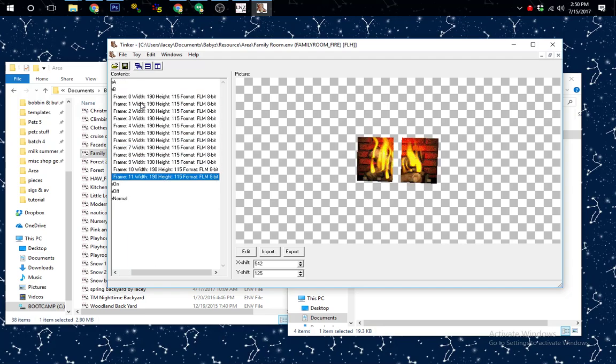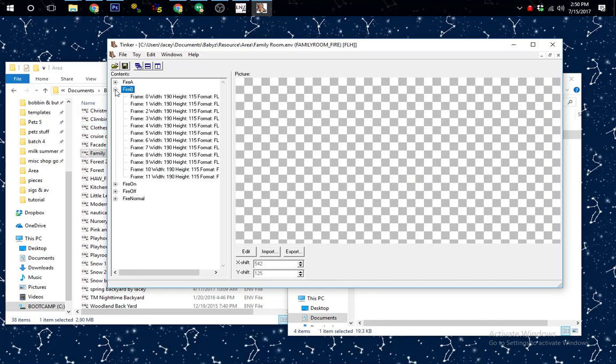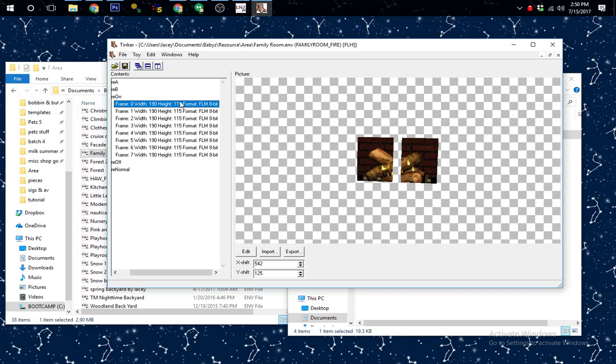So I like to just copy it and then paste it. I find that to be a little easier than selecting import. I just copy the first one I did and then just replace it all the way down so that it's a little faster. That's one of my little tips that I do.